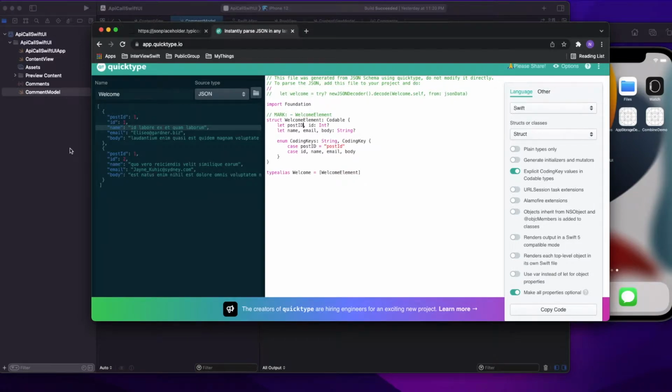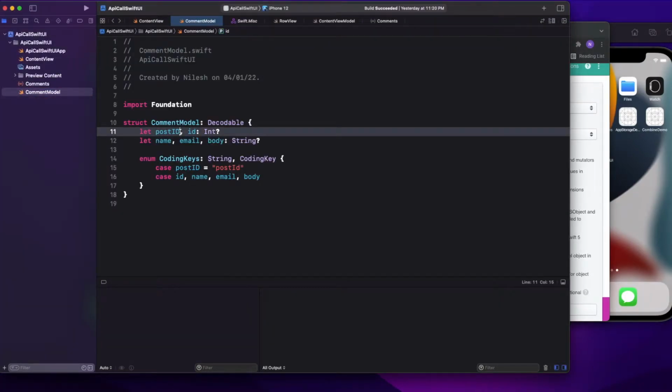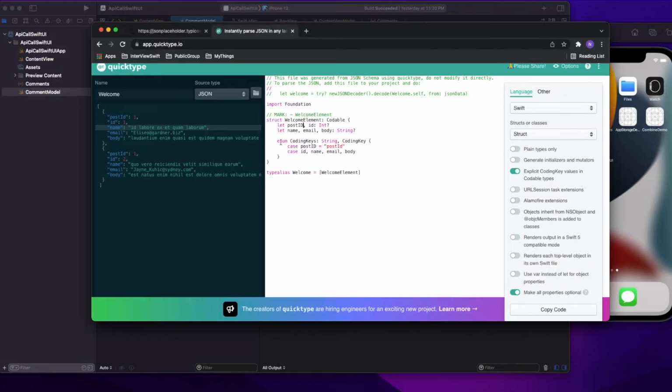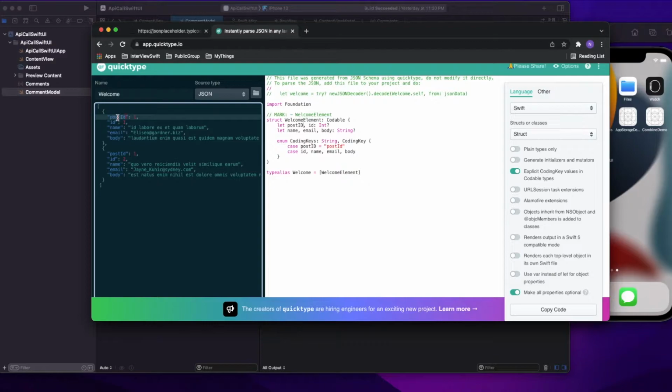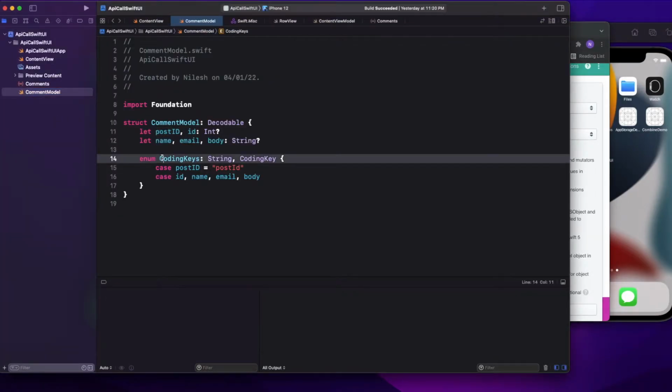When the decoding happens, the compiler does the decoding automatically, so it has to map all your property keys with the JSON keys you are receiving. But in this case, the postID is not matching exactly with this postId. In such a scenario, you can use this coding key concept to tell the compiler that when you are searching for this postID, don't search for this, actually search for this particular key. That's where we use coding keys.